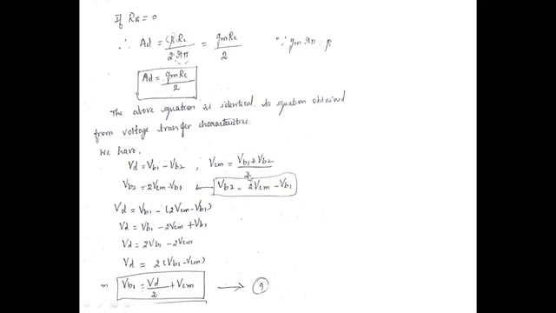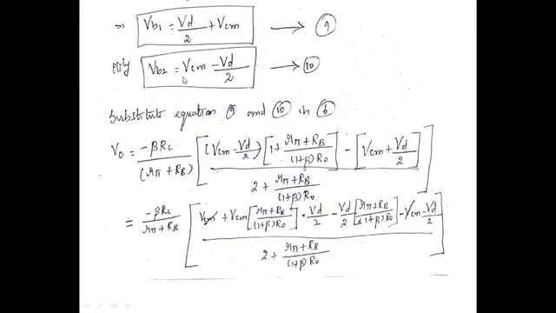Similarly, instead of substituting VB2 here, I can go with VB1. So VB1 can be written as 2 times VCM minus VB2. If I substitute this in the place of VB1, I'll get the other equation for VB2, which is given by VB2 equal to VCM minus VD by 2, and VB1 is equal to VCM plus VD by 2. So these are the two equations I can get from the general equation derived from the DC transfer characteristic of a differential amplifier. The next step is I'm going to substitute equations number 9 and 10 in equation 6. That is, we already got the equation for V naught.